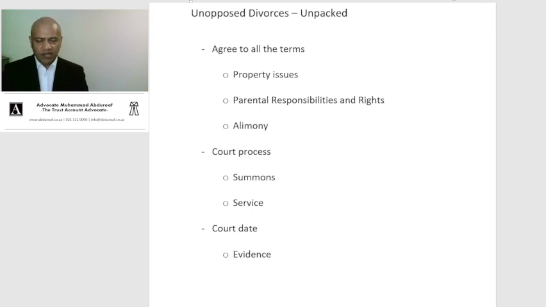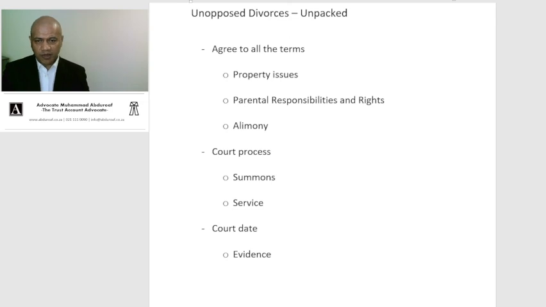If the court is satisfied that the marriage has broken down and that the documentation was served on the other party, and this is a settlement agreement, and you confirm the signatures of the parties, the court will, based upon that evidence, grant a decree of divorce, dissolving the marriage between you and your spouse. That's it. An unopposed divorce unpacked. I might have left some minor things out, but that's not really relevant here.